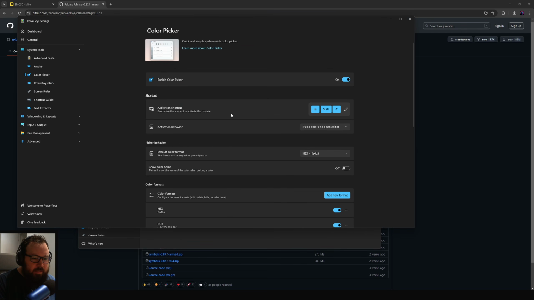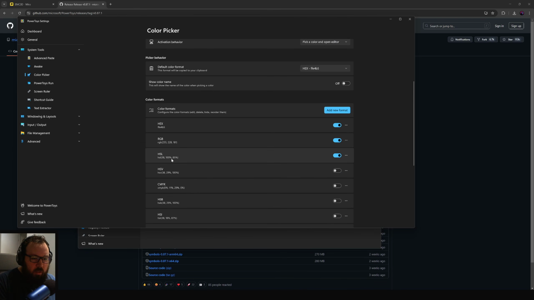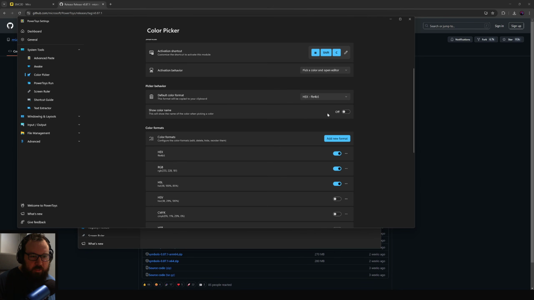Let's open the settings. And so we want to make sure HSL is on, which it says it is, or maybe it's, yeah, oops, that's my other hotkey. I've got so many hotkeys bound to Shift and Windows. So default, show the color name.